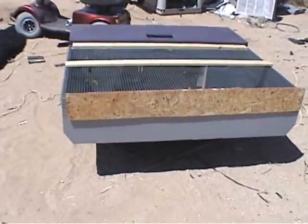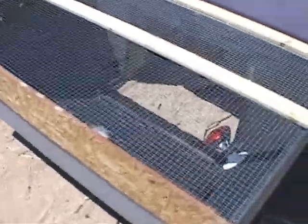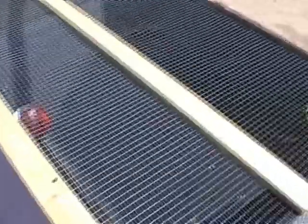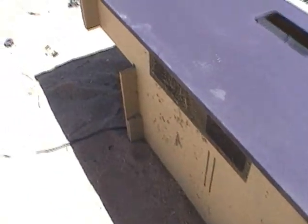Okay, this is the beginning. This is an old television cabinet. I think it was a 55-inch or so, maybe a 60-inch Magnavox. Cheapest set built on the planet. Total piece of junk, but I have some posters to my videos that would disagree. But at any rate, to me, this is the best use of a Magnavox big screen right here, to breed turkeys. So this is going to be my turkey brooder.